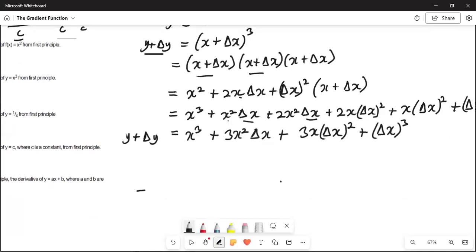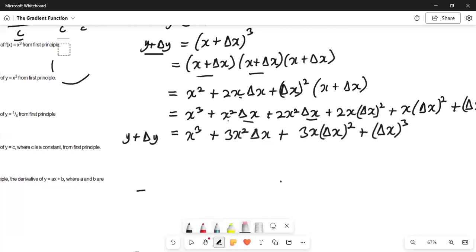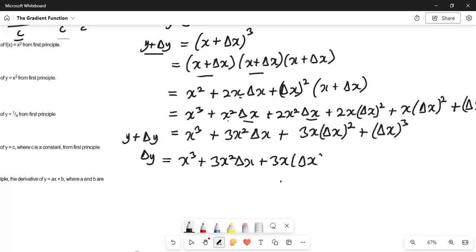And what will be delta y? Because I said earlier that to take the derivative from first principle, when the function is y equal to like this, your goal is to try and express delta y over delta x. So we are trying to arrive at this. So in that case, I want to make delta y the subject of this equation. And I'll do that by moving y to the other side. So my delta y becomes x cubed plus 3x squared delta x plus 3x delta x squared plus delta x cubed minus y. This y here, just move it across the equality. It is plus y here, but when it crosses equality, it becomes minus y.